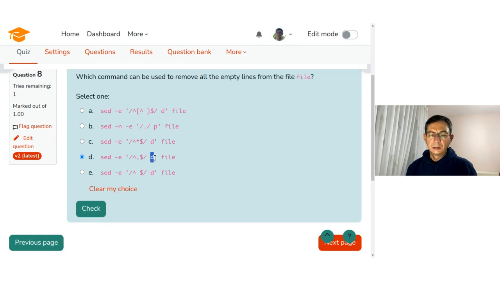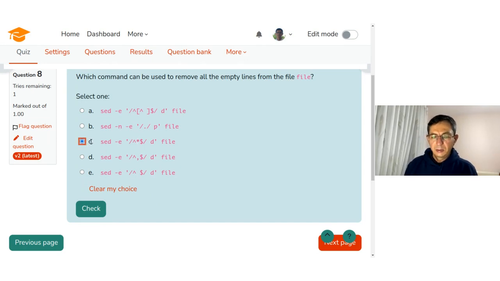This is the command D, delete. Sed command D. So I don't think this is replacing empty spaces. For the same reason, this is not an empty line, because a space is different from an empty line. If there was no space, then this command would delete the empty lines.